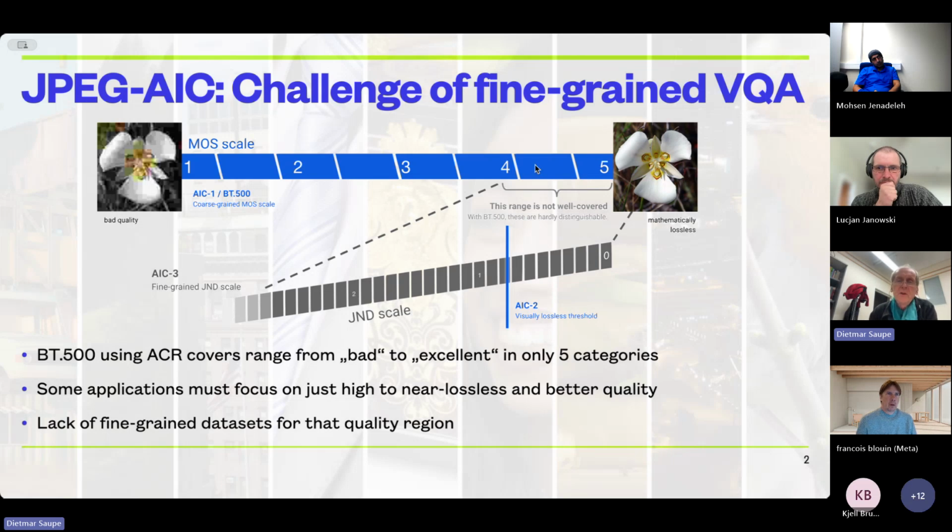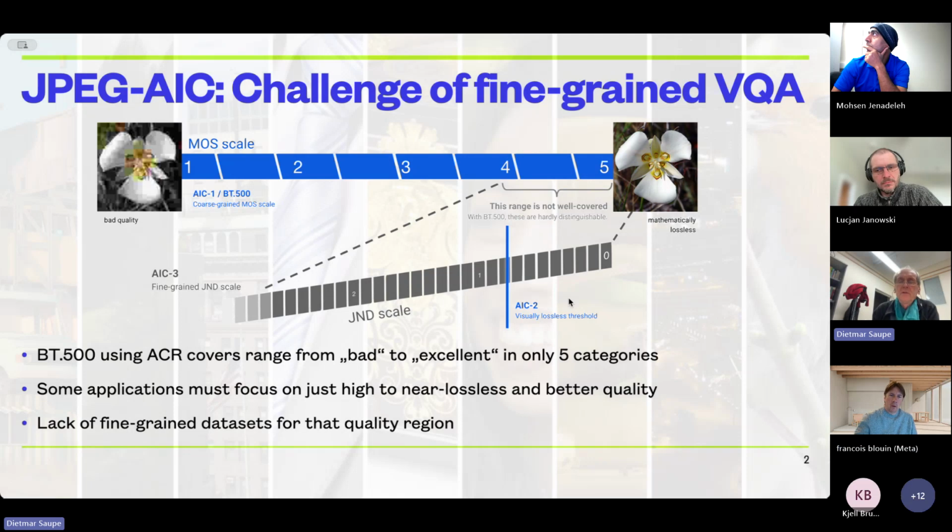However, when you do comparisons and reconstructions, then you can do it on the JND scale and get a more fine-grained assessment of quality. So there is an effort, number 2 of ASC, that defines a threshold for visually lossless coding, which is just a point on the physical scale of compression ratios or bit rate that says, if you encode at this bit rate or at a higher bit rate, you're visually lossless. This does not mean that people can under no circumstances discriminate the coded from the source image, but that statistically the probability is 50% that a person can detect such a distortion at that level of the threshold. But that's not enough to discriminate the images above or below this threshold. This would only help us to detect something below versus something above the threshold.